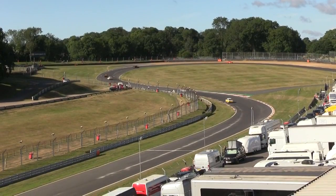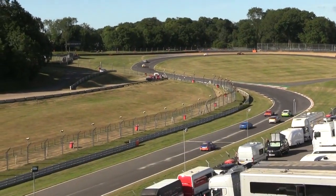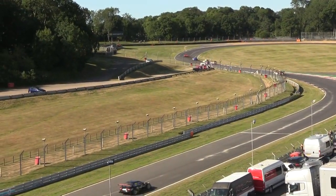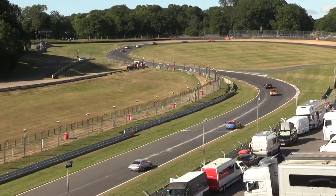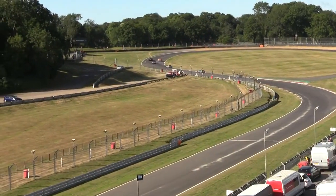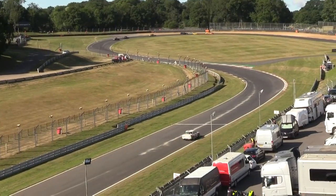He's done a 55.869. Now Morgan Owen has just taken car number 48. He's done a 55.008. Expect these times to be changing rapidly, and already we've got 12 minutes left of this qualifying session. It's flying by, isn't it? What a massive grid of cars. 27 cars we have registered here today. It is jam-packed out on the circuit. It's a small circuit, but it's very, very quick. It's the Indy circuit here at Brands Hatch.